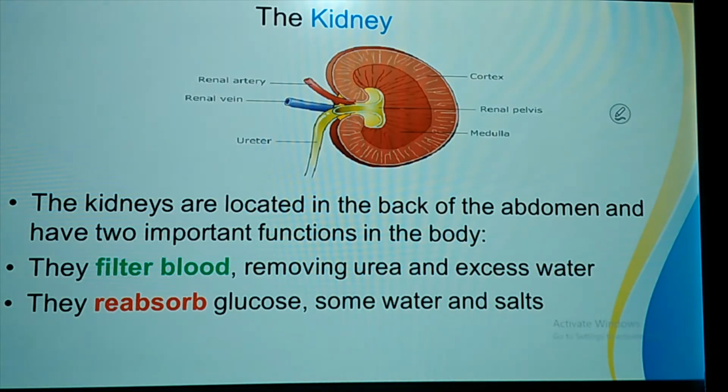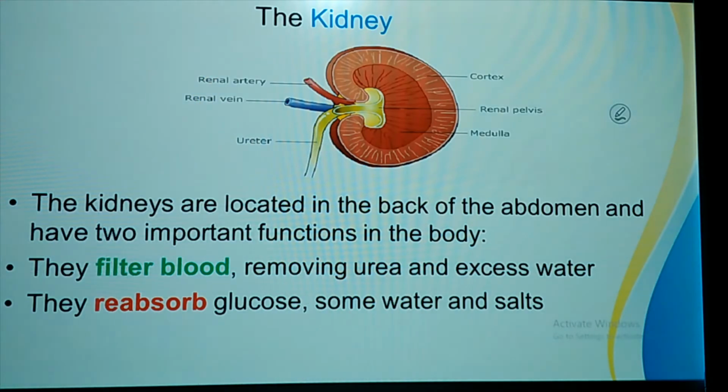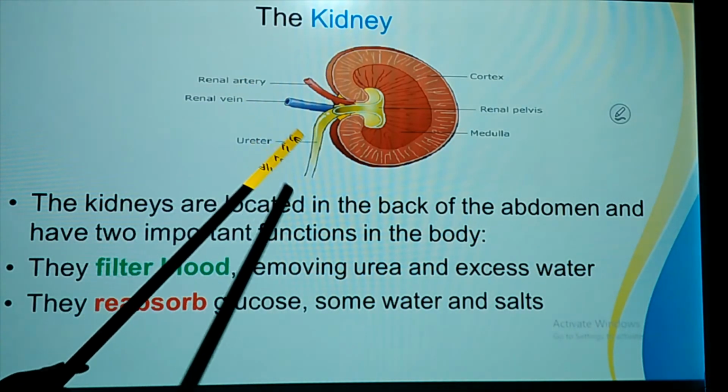The kidney. In this class, we'll be talking about the kidneys, the functions of the kidneys, and when there is a kidney failure, what are the options that we have? And we're going to be looking at the structure of the kidney. So let's start. This is what the kidney looks like when you open it up.